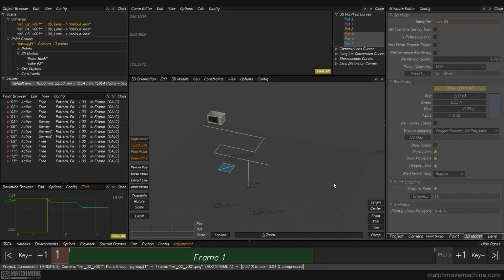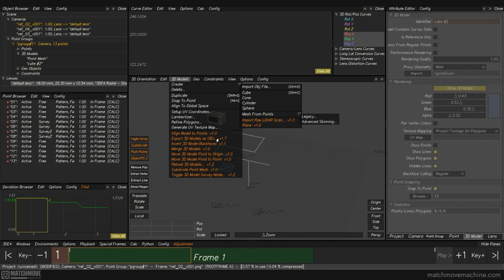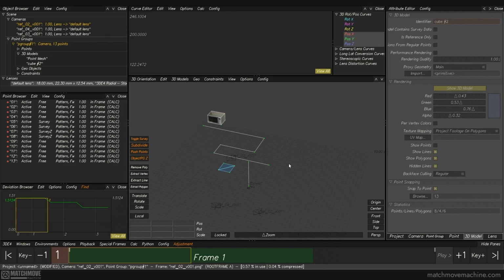And even a scene like this can now be exported to a 3D editor via 3D Models, Export Models, OBJ, or used here to refine the track and work with tracking. In this scene, some points have known coordinates, while others are recalculated each time the scene is solved. If we're confident that all points are correctly placed, it's not necessary to recalc them every time. We can effectively bake the tracking with known coordinates.